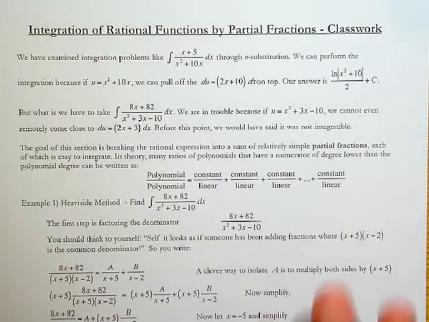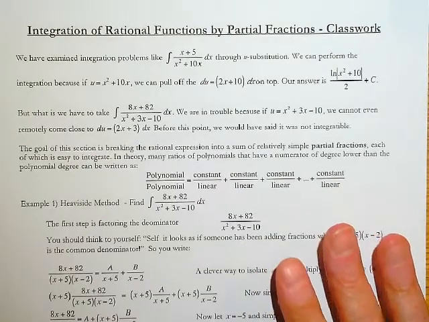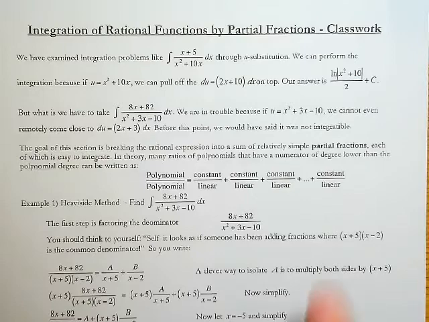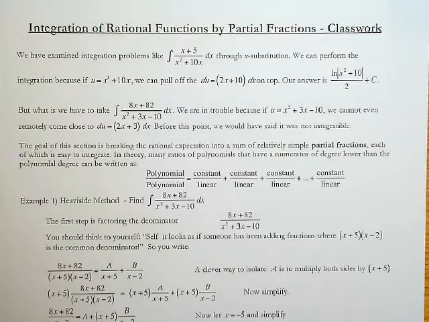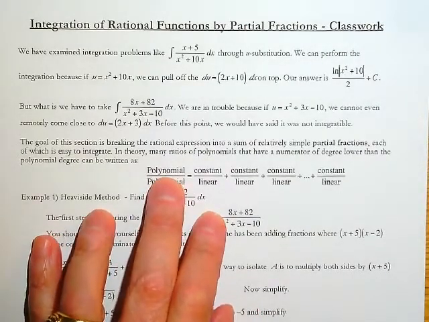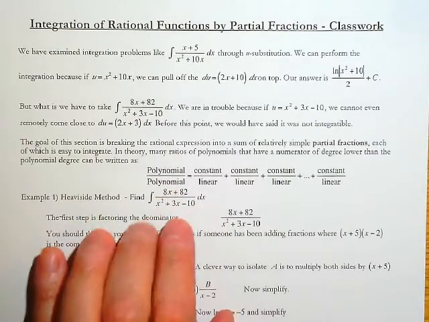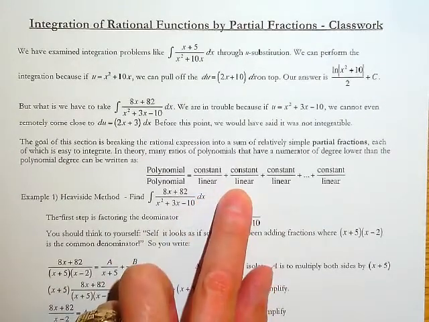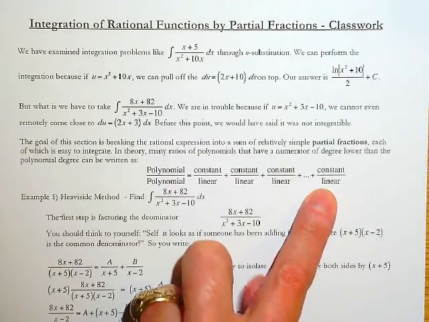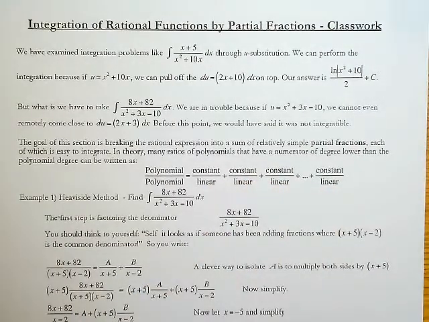This is something that I think you've done before too in BC, integration with rational functions using partial fraction decomposition. And this first page of your notes, and I've already loaded the notes pages on there, so you've got it, is exhausting, I would say, to the nth degree. It boils down to this expression right here. You've got a polynomial over a polynomial, and especially when the denominator can factor. You could have a linear factor plus a constant over a linear factor plus a constant over a linear factor plus another constant over a linear factor. I might want to elaborate at the end on the setup because I think it's important for you to be prepared for what you might anticipate.